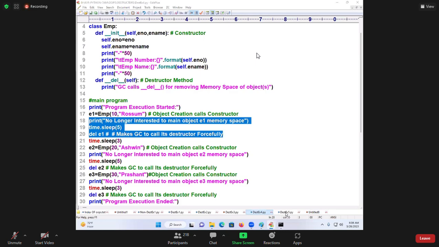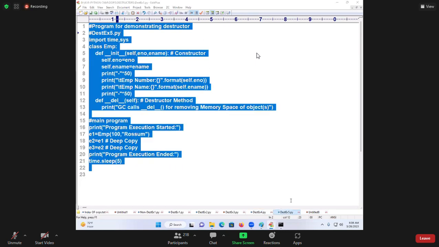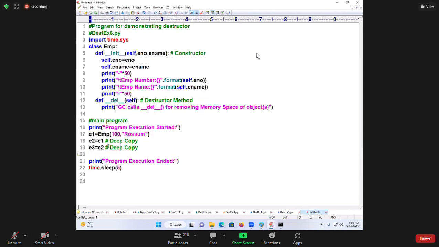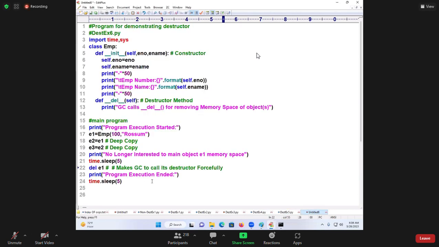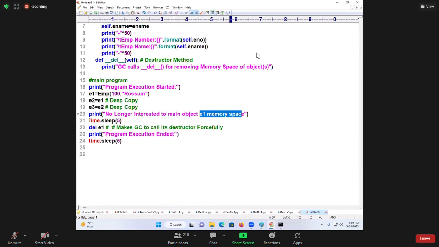Which memory space? E1 object memory space. Time dot sleep, del of E1. Either you can use del or write E1 is equal to None. Will the garbage collector call it forcefully or not?